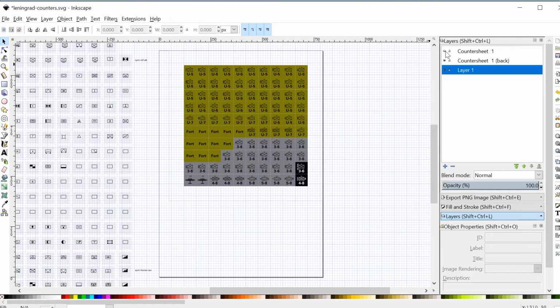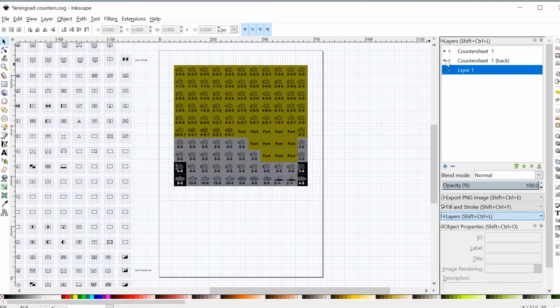And if I switch on the front and off the back, you will see it's got the counters on the front. Clearly front and back are designed so that when they're printed on opposite sides they align when you print them out, and that's why, when you show both front and back together, the back appears kind of outside of the front. So very clever, very useful in printing double-sided counters, which I can testify is pretty hard.